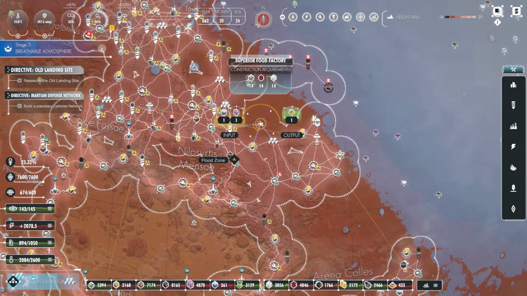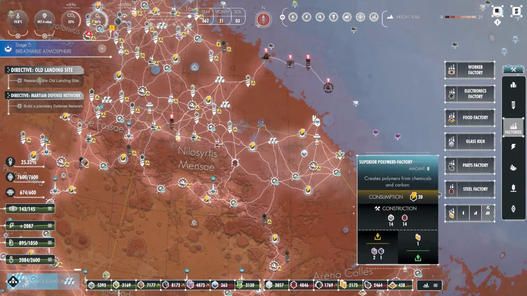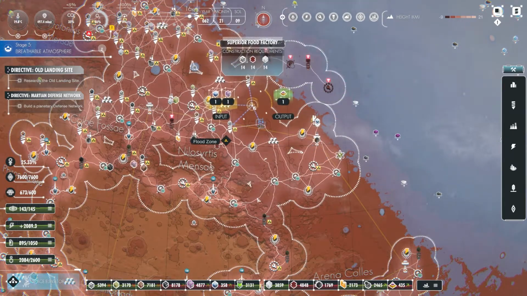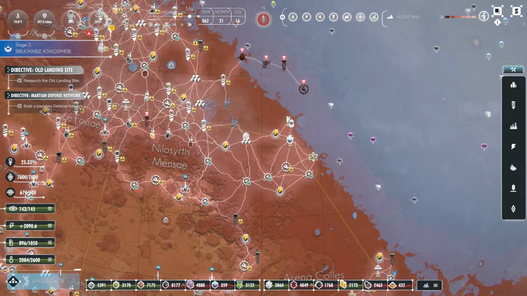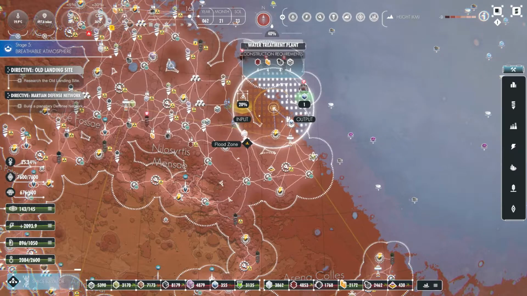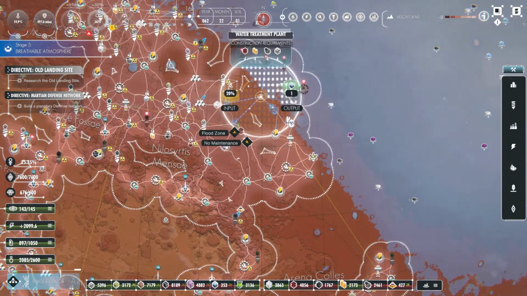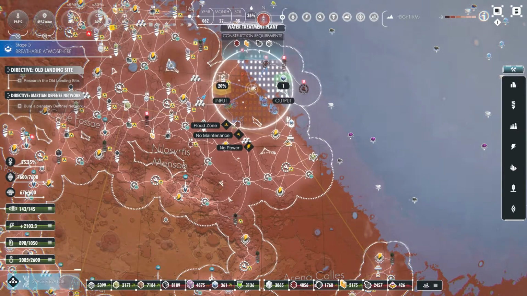It isn't a flood zone, but I think it's just too useful a place, so we're just going to go with it. When we lose it, which we will, that's what it is. Fine, whatever. Let's pop that down there. We are going to pop down another water treatment plant. Or two. Or three.